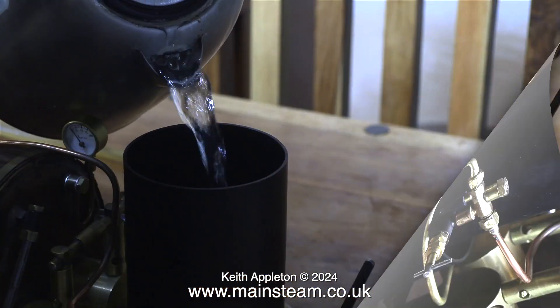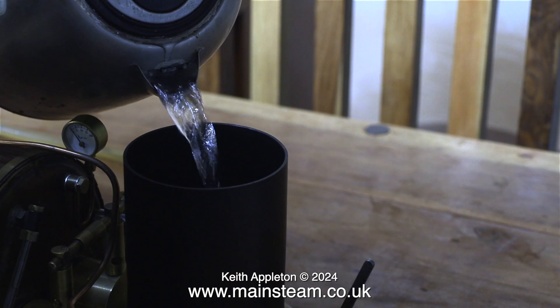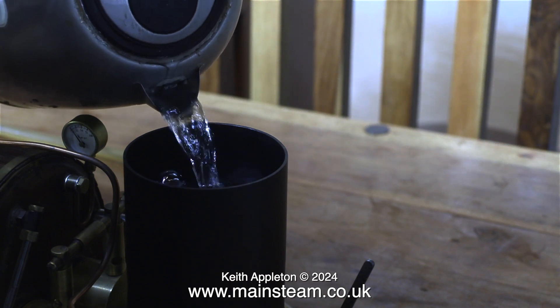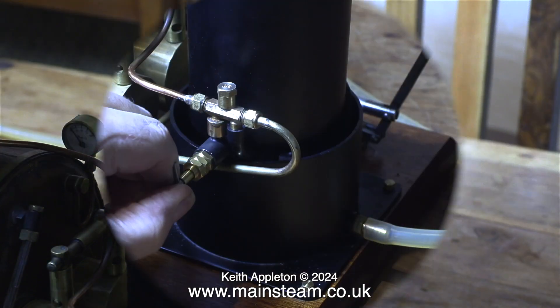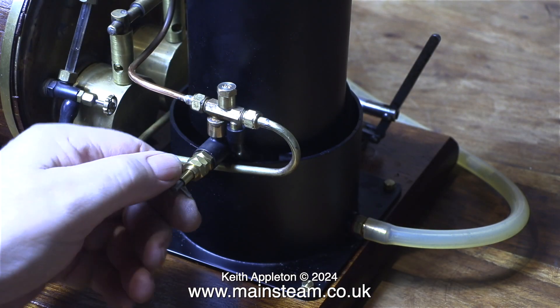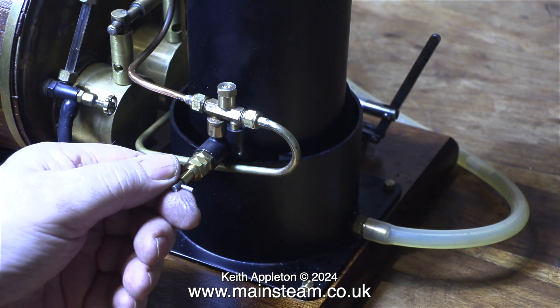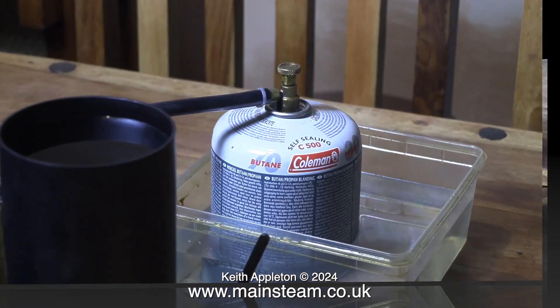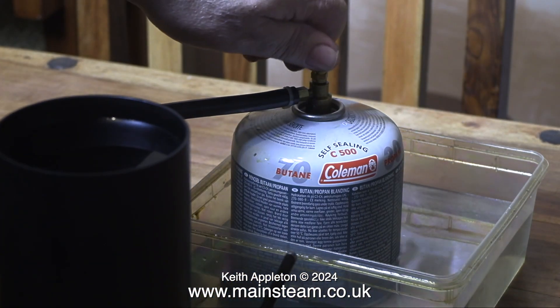It's time to test it. I fill my kettle with cold water — this is important, injectors always need a cold water feed. I'm pouring some of the contents of the kettle into the water tank. Vertical means on, horizontal means off, and anywhere in between will regulate the flow of water to make the injector work. There won't be too much narration in the rest of this video. First I fit the gas tank and put it in a tub of water.